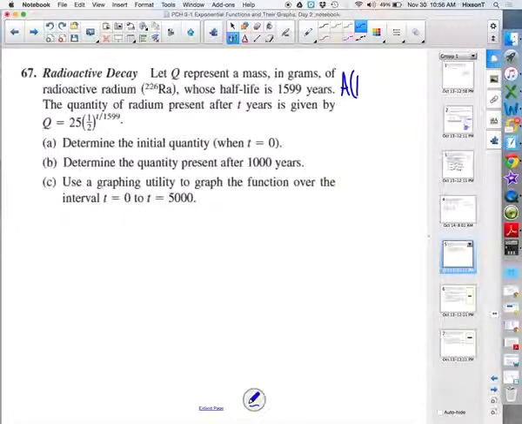The amount at any given time, when we're talking about radioactive decay, is going to be your starting amount, A sub 0, or A sub naught, times 1/2. We know this is a decay because the base is between 0 and 1. And it's 1/2 to the t divided by k power. You may see letters other than k used, but whatever this value is here, that k is the half-life.